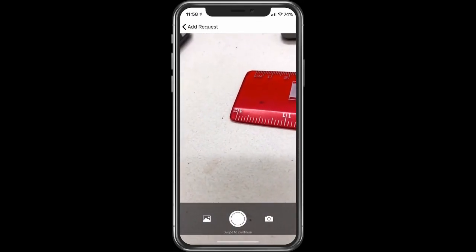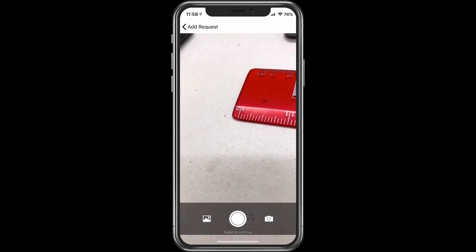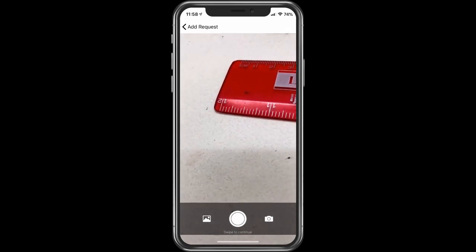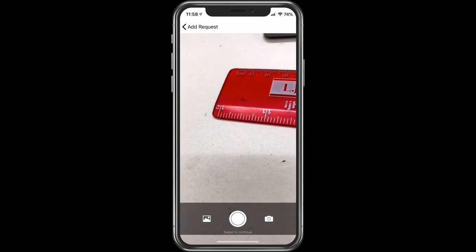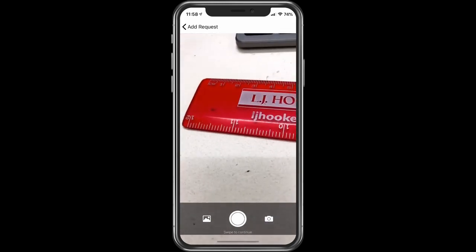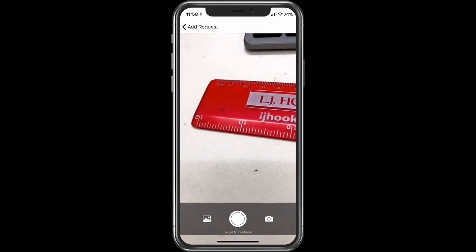So, emergency repairs, pretty well self-explanatory, but the first time you go into the repair section here, it will ask you for access to your camera, to your microphone, and to your existing photos. You only have to authorise this once, but it does allow you to use those tools to actually submit the maintenance request.